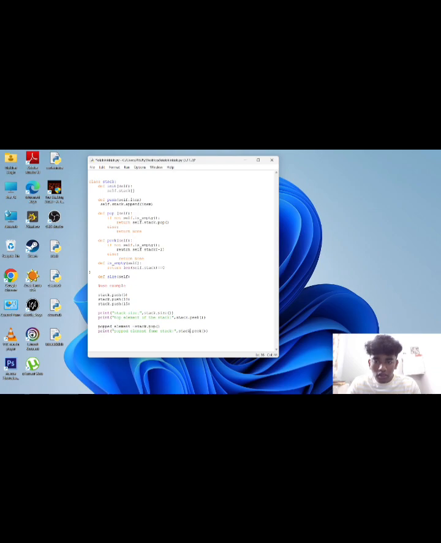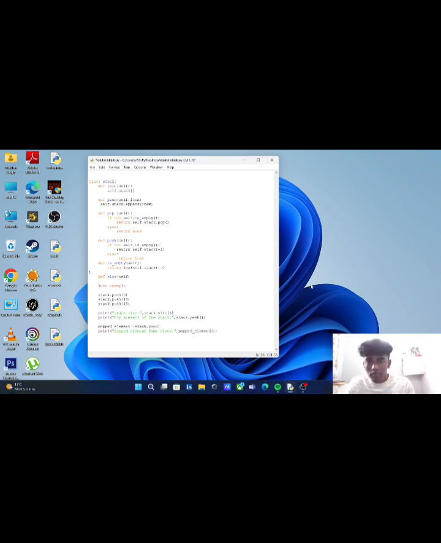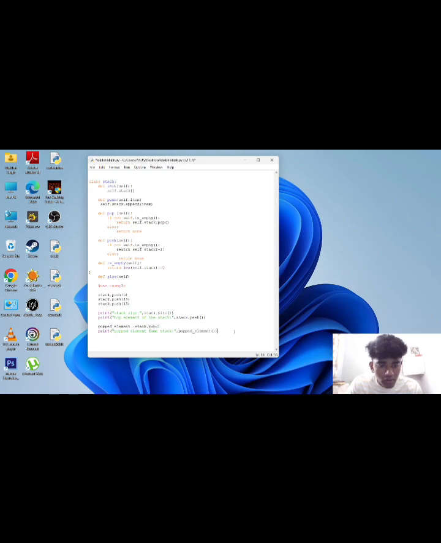Sorry, we have to use popped element. Sorry, my bad. Popped element, and then we can go to the last print.